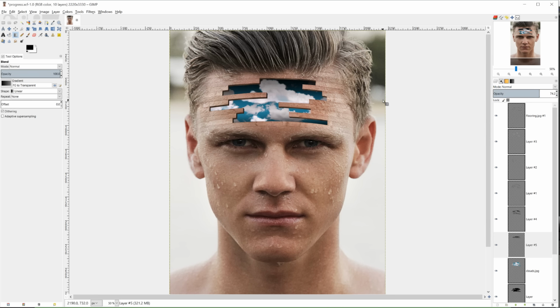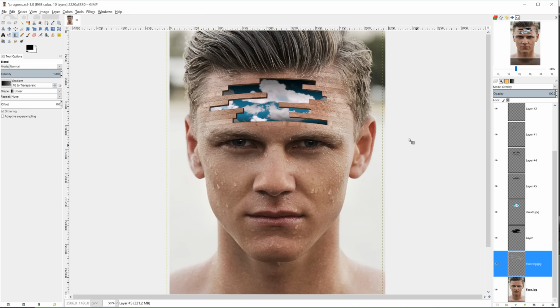Okay, so it's really coming along. We can definitely see with the cloud at the bottom here where we're creating that sense of depth that we want. It almost looks like a sort of diorama or play inside the head, and that is spectacular. That's exactly what we want. However, I do think the wood effect is maybe a little weak right now, so I'm going to duplicate that layer once more, and then that's quite strong, so maybe tone the opacity down to 50%.